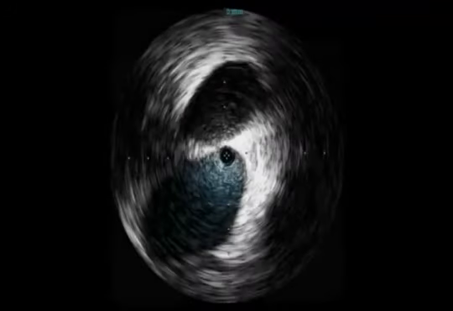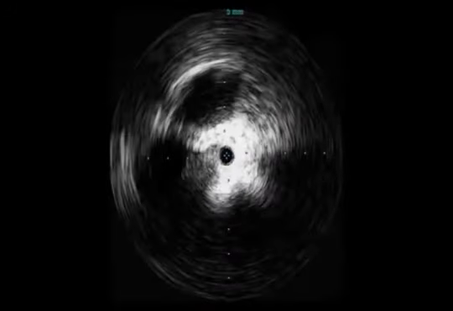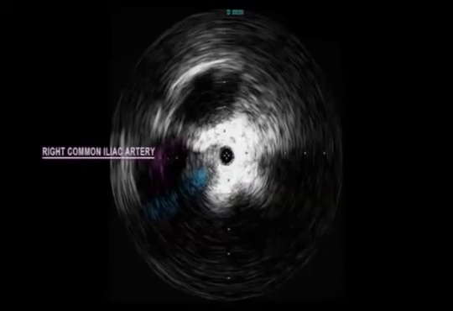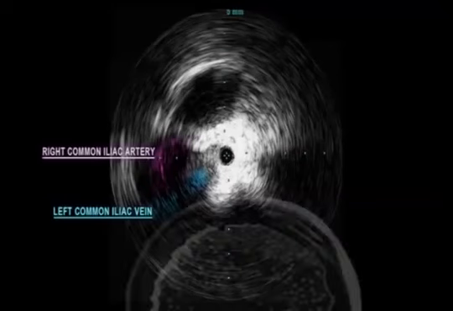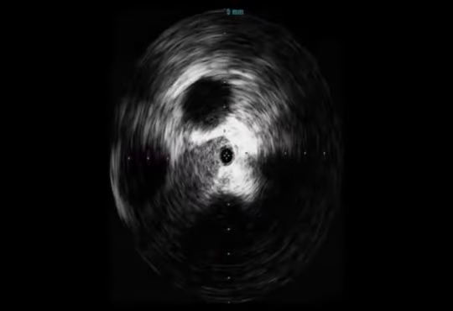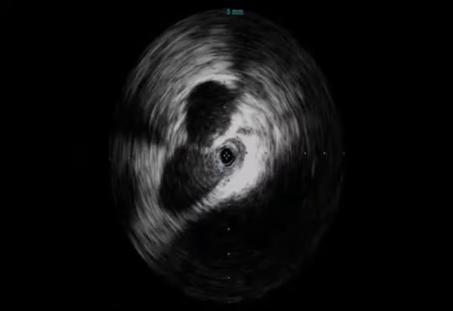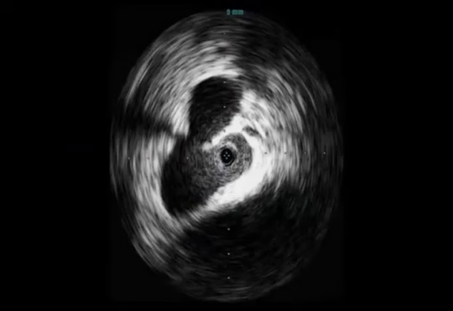Look at this big vein here, and as we scroll down, look how this thing just gets compressed. Now the vein's about this big, and this is the overlying right common iliac artery compressing the left common iliac vein against the spine. As we keep going south, you see the common iliac artery starting to separate away, the vein starting to reopen up again, and now we're going to hit a second compression point.